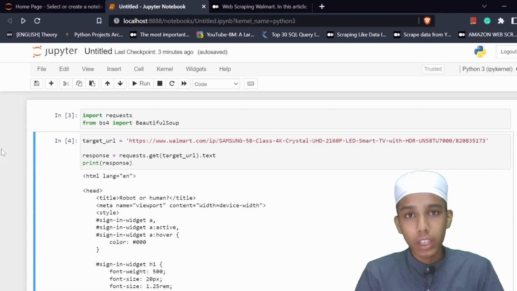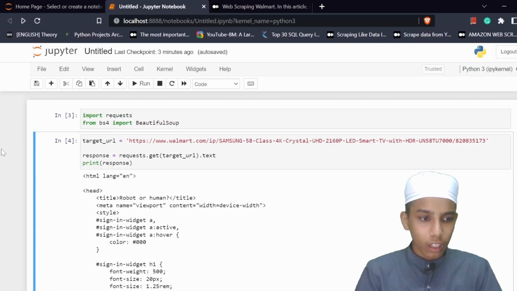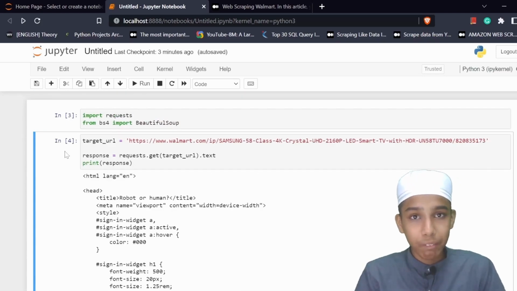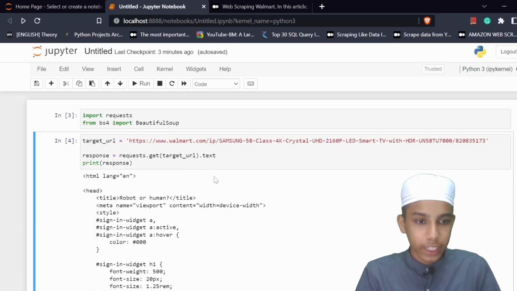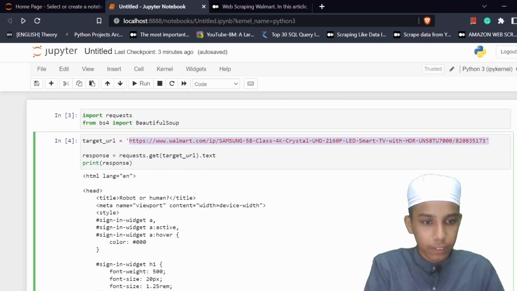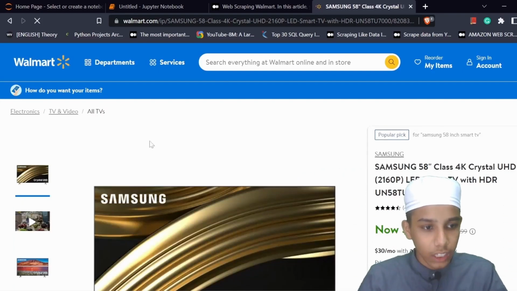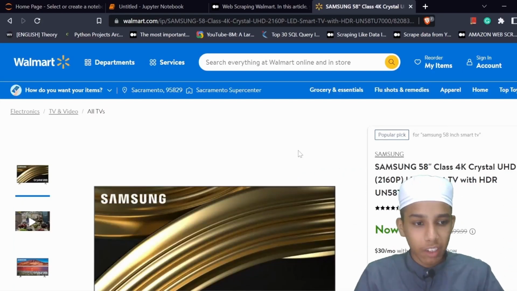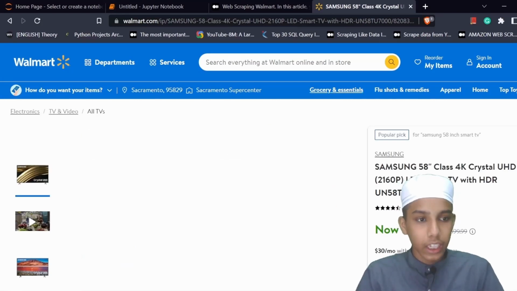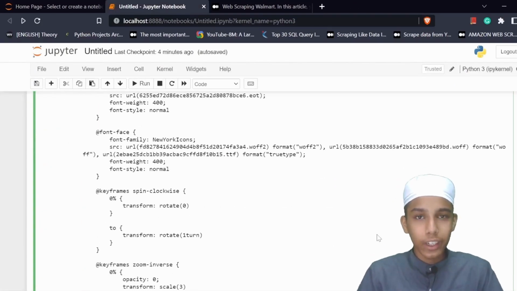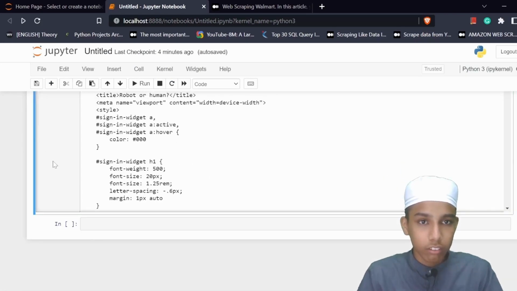Remember one more thing: we are not going to use the Chrome driver here, because we are not going to make a copy page. If I open this website, I am going to show you, if I copy it till the end and paste it here. We are not going to use the web driver, and we are not going to make a duplicate page like this in Google Chrome by writing this program. We are just going to take out the information and save that information with us only.